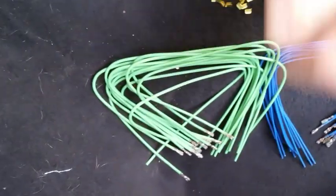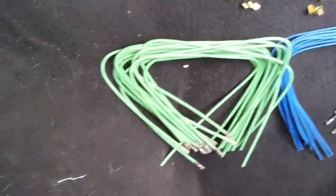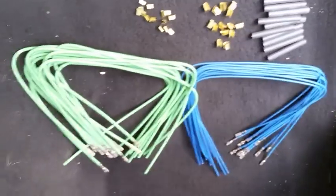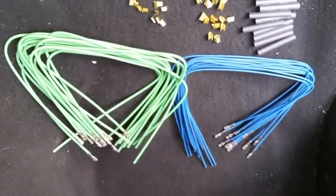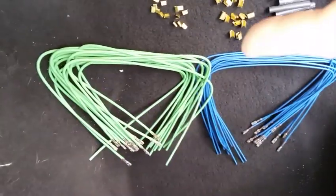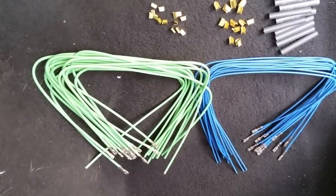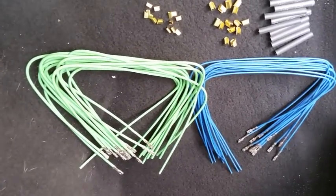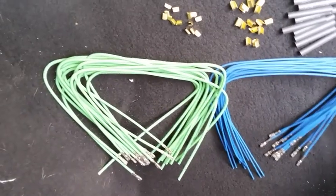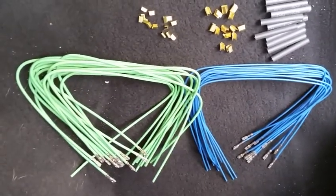What I'm going to do is simply use this set of wires, 10 of them, to wire nut to the original harness. And the way I'm going to physically accomplish that, because there's multicolors there, of course, in the original these are only green, is I'm going to use a multimeter to verify continuity. I'll show that in the later part of the video to verify I'm connecting the correct original harness wire to the correct pin position. So that'll be up next, or later in the video at least.